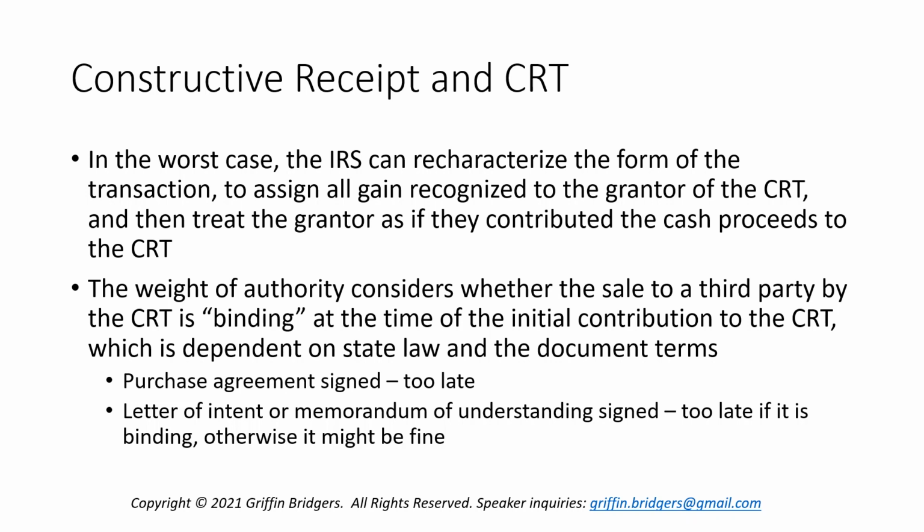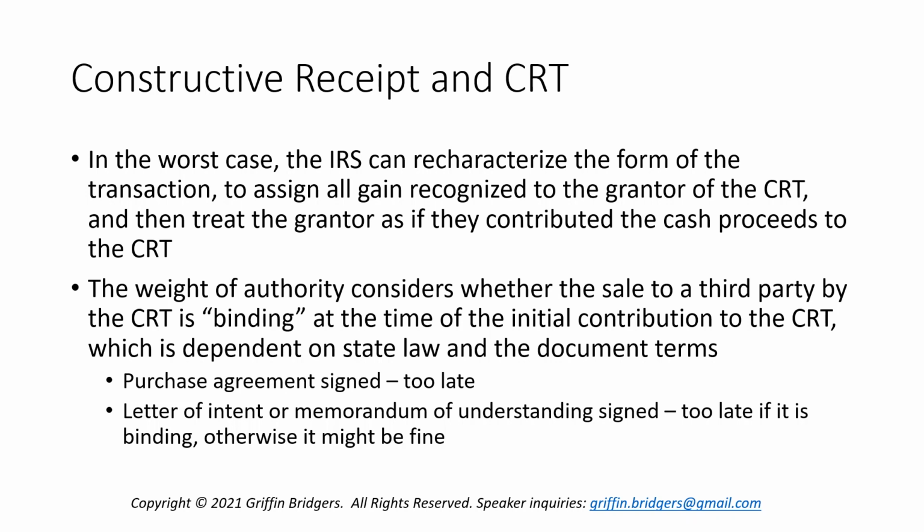Now that seems bad, and it may not be as bad when you consider the potential income tax charitable deduction that you could get on the front end. But that deduction may be limited as well based on the size of the remainder interest that goes to charity. And most of the time, if you're doing this for tax deferral purposes, you're going to really be trying to squeeze as much or as close as you can get to that 10% remainder, which may limit your charitable deduction that you could get to offset that gain that would be deemed recognized by the grantor. So what do you do here? How can you get around this?